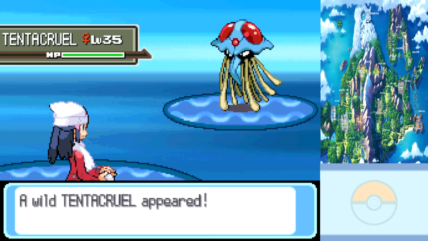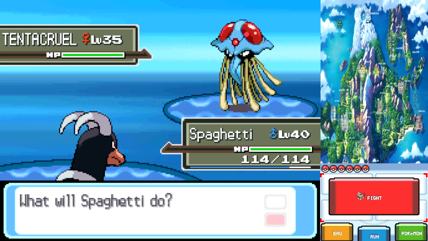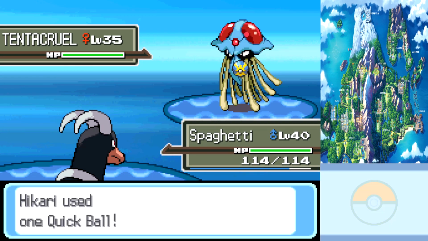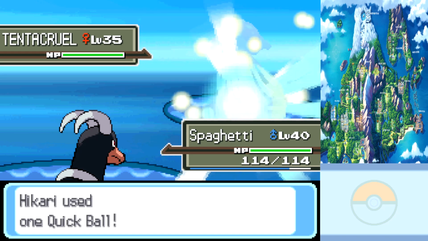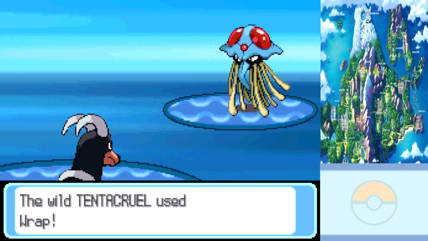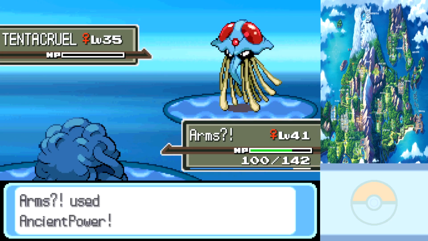And find a Tentacruel. Ooh. Level 35 is actually pretty good for this point in the game. Because just remember, the last gym leader's ace was level 37. So, to be able to actually go up to level 35 here is kind of cool.